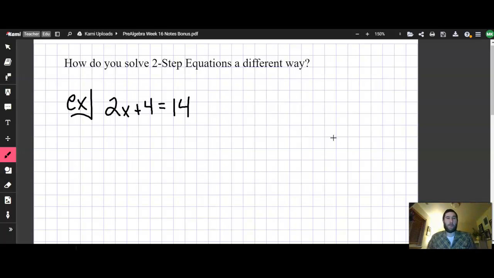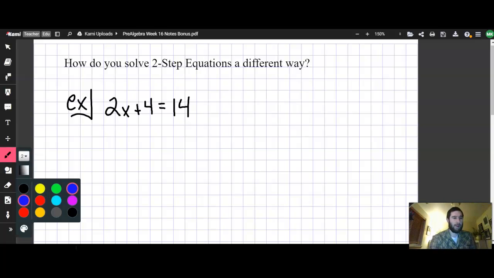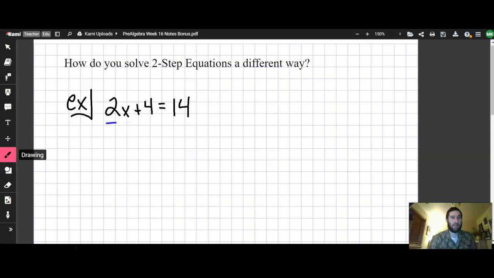Now, in order for this other way to be done, we're just taking our two steps and doing them in a different order. So instead of adding and subtracting first, we're multiplying and dividing first. So when we take care of our multiplication and division, we do it to everything. And so this 2x here, we are going to divide by 2 to everything on both the left and the right. So everything here gets divided by 2 and everything here gets divided by 2.